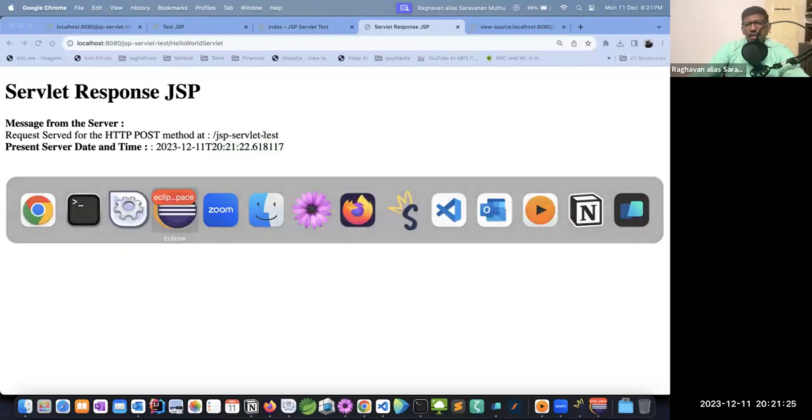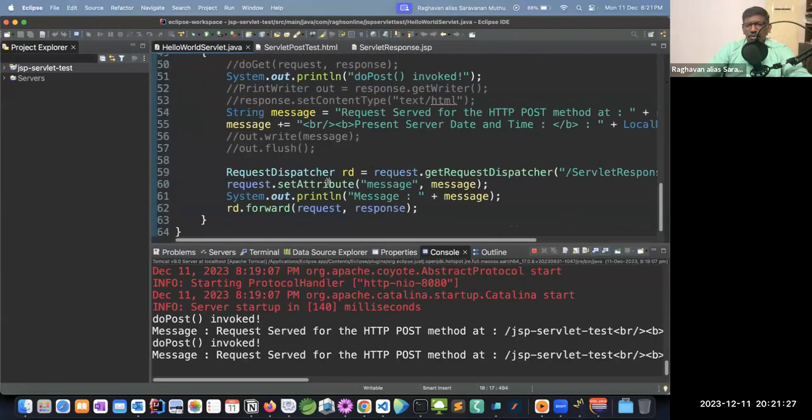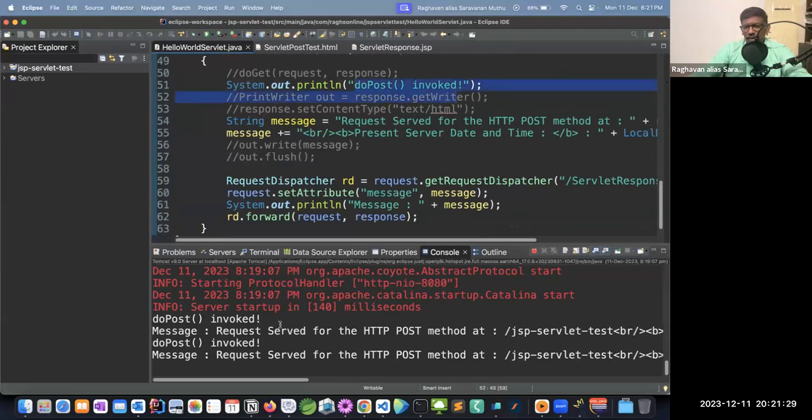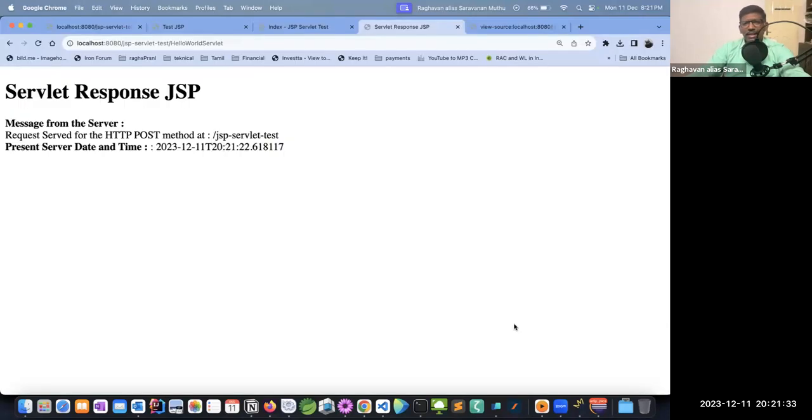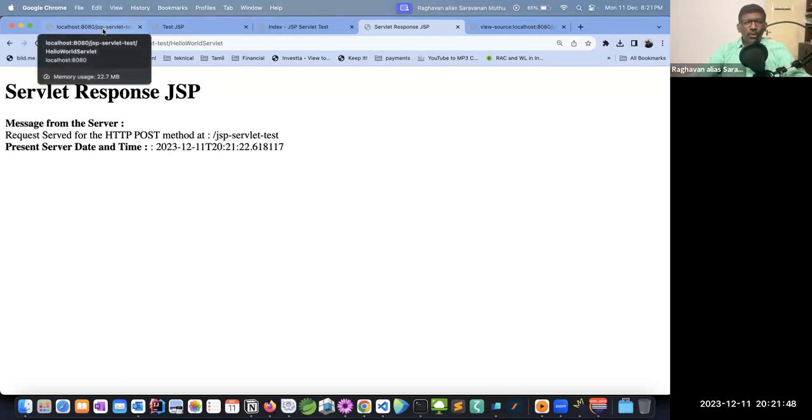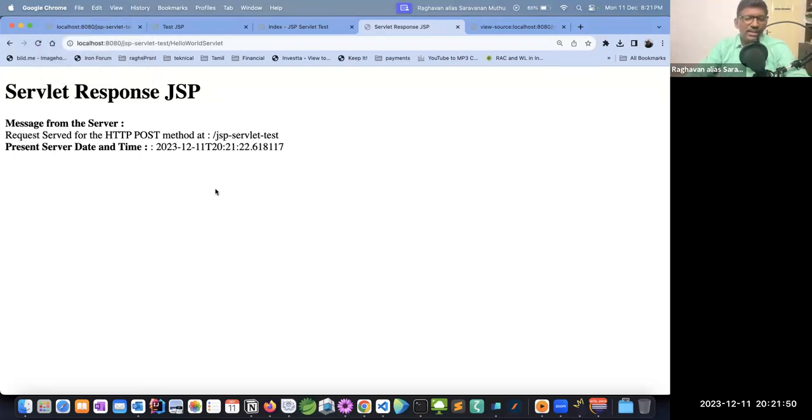So we have also seen, we put a debugger here to understand that the post method was hit. I clicked it twice. That's why you see it twice. And also the message we put. So this is a recap of what we have seen so far. Now, as we saw yesterday, this is one style of invoking an HTTP servlet, both the GET and POST method. And we are using the browser as a client or agent.